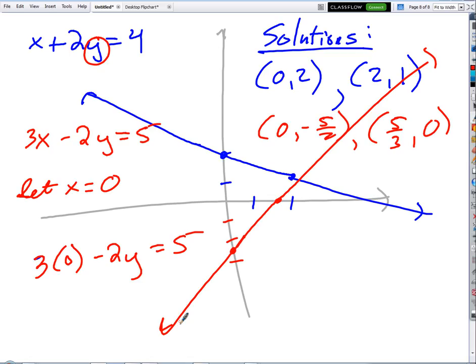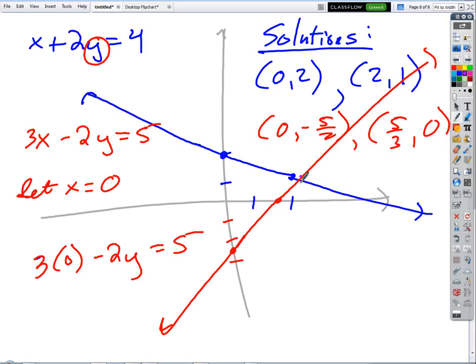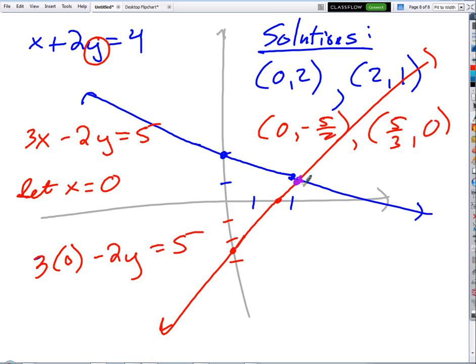It's where they cross, isn't it? Because the solution to the system has to be the one place where we have an x and y value that satisfies both of those equations at the same time, right? So in terms of a graph, that can only be the one shared point. So you can see it up here right now. It's right there, isn't it? Where does it look like it is?